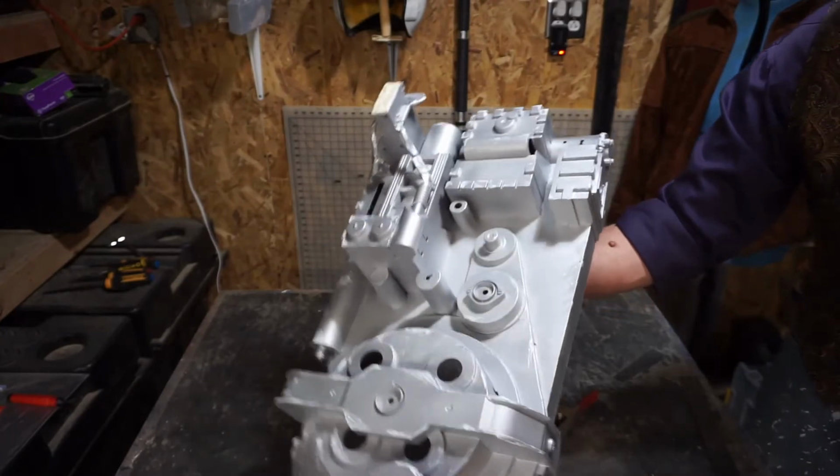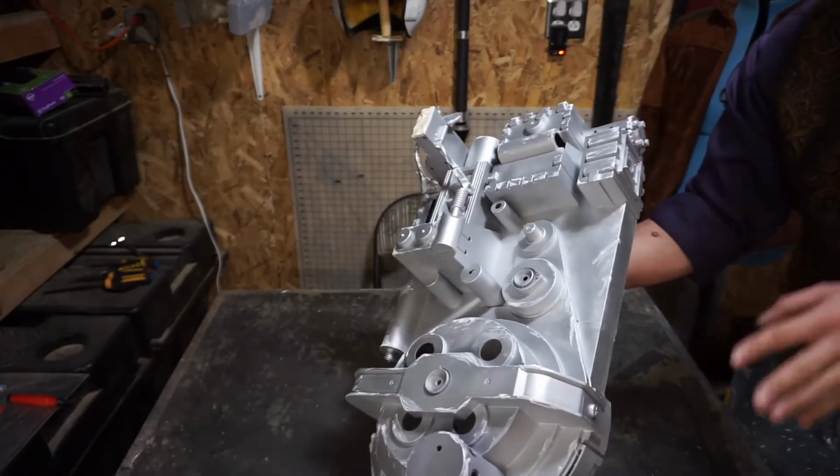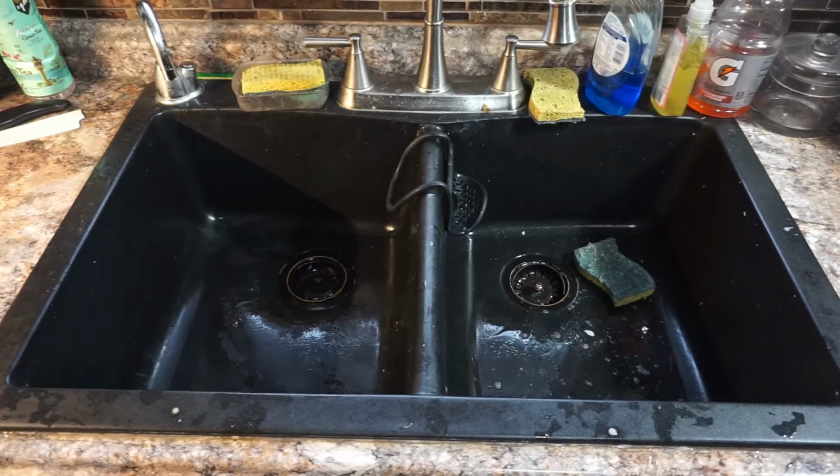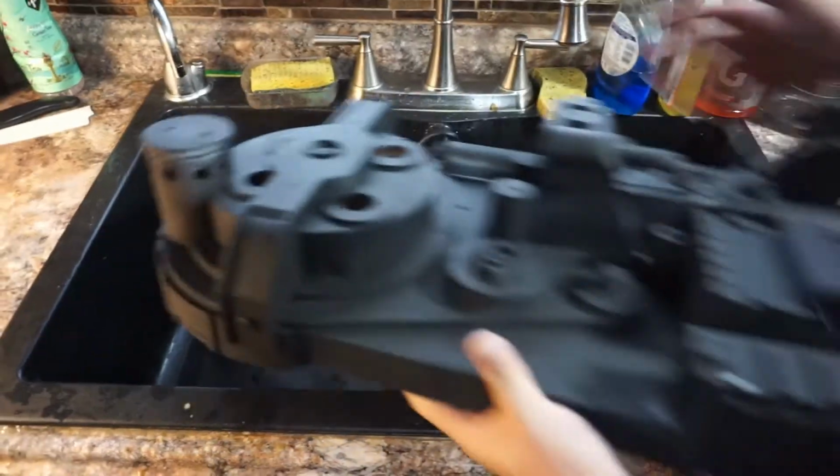So now we spray it with a nice flat black. Give it an hour and we're going to wash everything off. We're back in my kitchen because I think this is neat. So we're going to wash all this off.